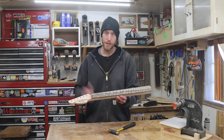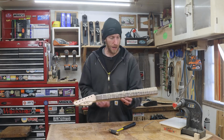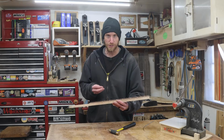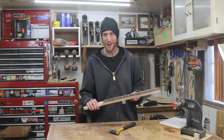All the frets are started. Now I'll use my modified arbor press to press everything down in, get everything seated. I have to do this carefully because the fret ends always seem like tiny razor blades and I always end up cutting myself. So I'm going to try not to do that this time around.